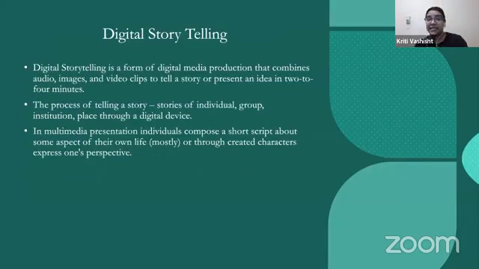Now, what is DST? DST is basically a digital media production which combines audio, images, and video clips, and by combining them, you try to tell a story, you present an idea. And DST is primarily designed for only 2 to 4 minutes. It's not a long story. It's only a campaign sort of story.